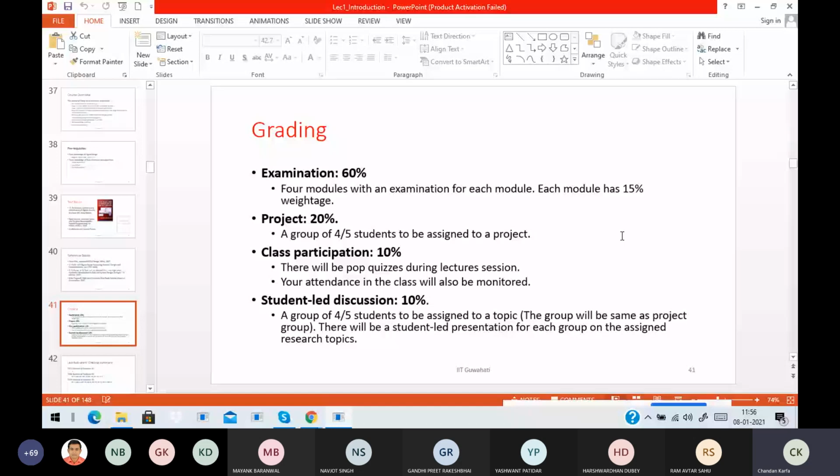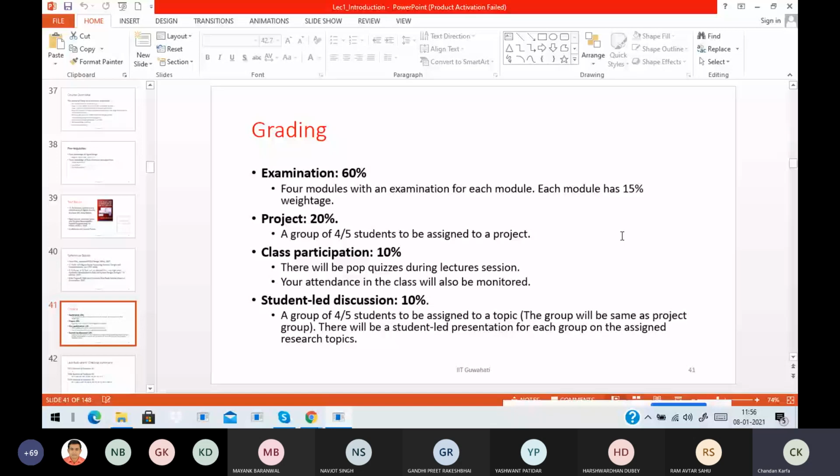And there is another 10% of marks just to give you some recent papers. It's basically again the same group. That project will be in groups of 4 to 5, and so far I have 84 students registered for this course. So I'll see what the final number is, maybe in another 2 weeks.